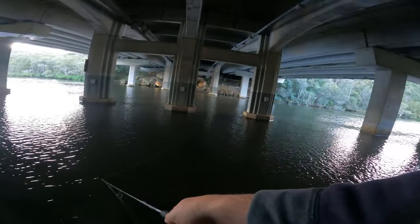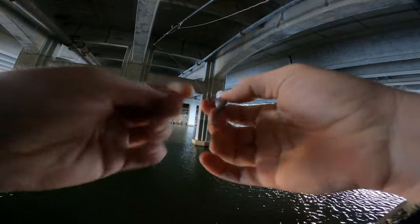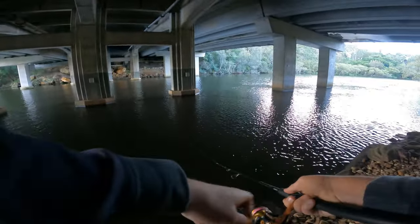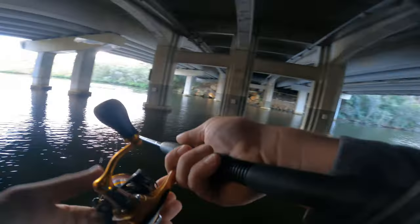Now we've broken it. Or have we? Oh, it's just fouled up. This Ecogear is just amazing. When I've used other cheaper lures, it's kind of like one bash against something hard, and that's kind of the end of your fun with that lure, but this seems to just be amazing. Normally it's the bib that will break. It's a bit of a blind cast over this way.